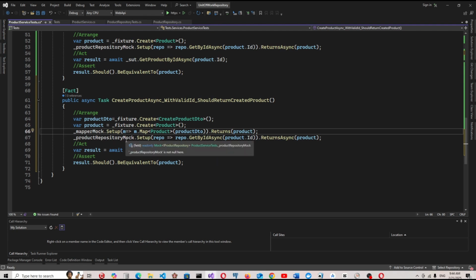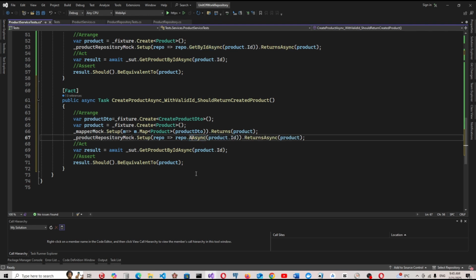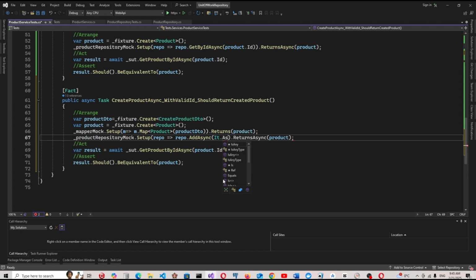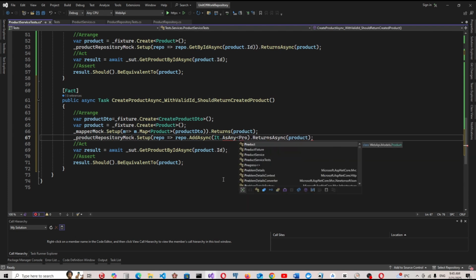And this product repository setup will be repos AddAsync, because we call repos AddAsync, and this will be It.IsAny. Anything, right? Anything as long as it is a product type.